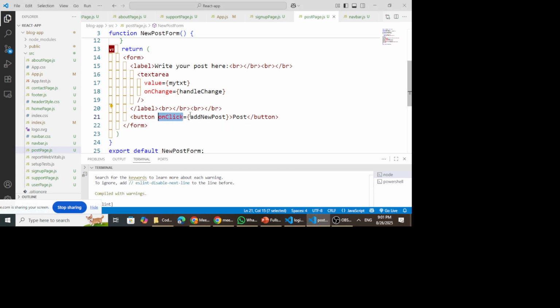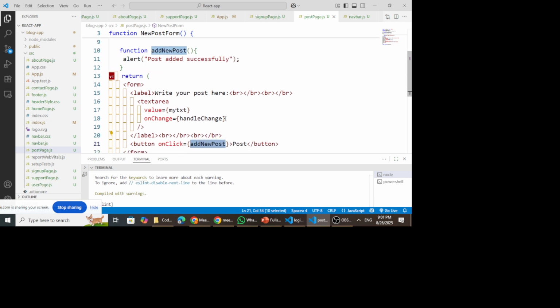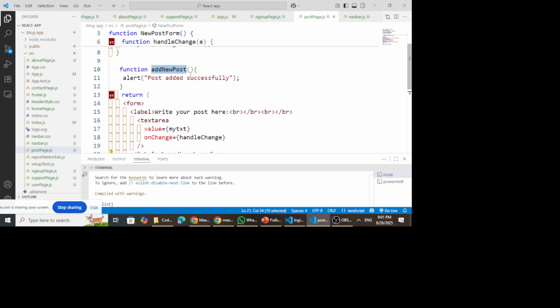And also the event handler, which is the function, is being called, we must use the curly braces. So you can see that we use the curly braces to put the event handler. And the event handler is nothing but the function that should be called, or the function that should be executed once the event is triggered.